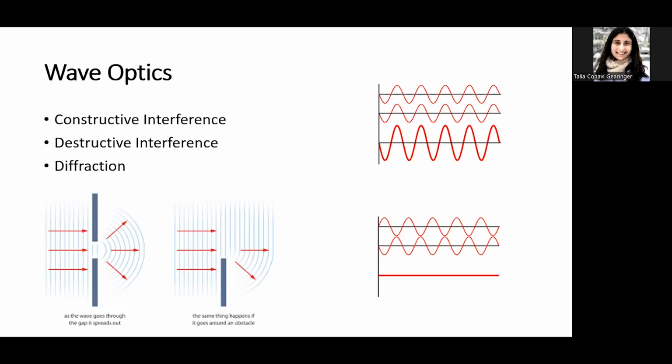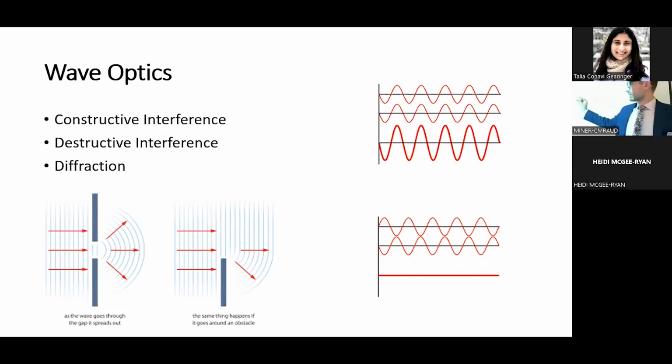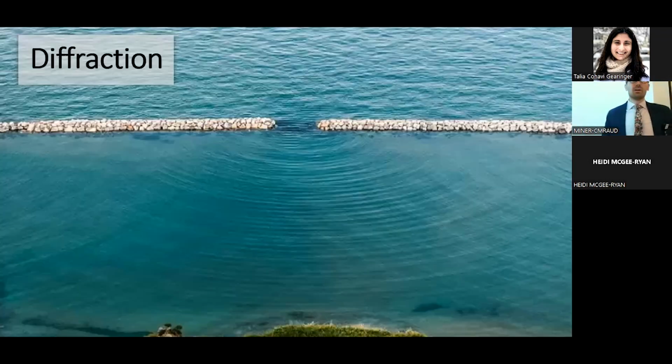That becomes important for us later as we talk about our pupil, where the light, as you try to localize the wave of light in that little aperture, actually spreads out and you get these spherical waves. You all are familiar with this. If you've been to the beach or anywhere else, you see this breaker wall up here. You have plane waves from the ocean coming in, hitting this breaker wall, and what happens? They end up as these spherical waves emanating out.